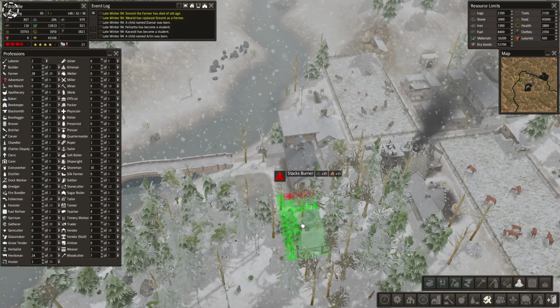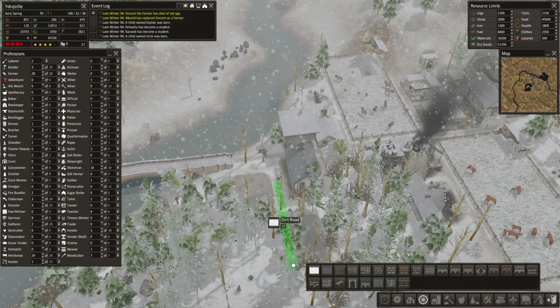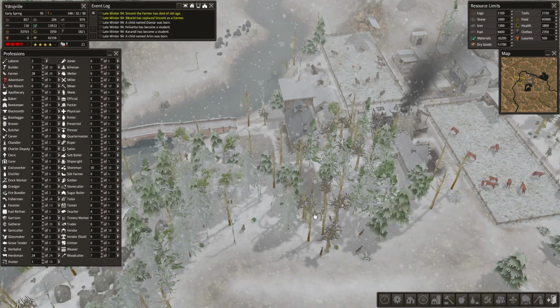Okay, so a stacks burner is also gonna be a thing for us. So let's get that placed. Yeah, I'll move it one, let's see, can't be there. We'll leave room for that. Cool. So let's do this. Yeah, we need a stacks burner to turn this coal into usable whatnots.